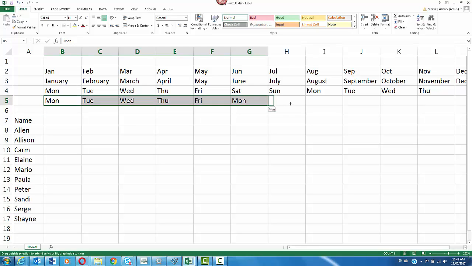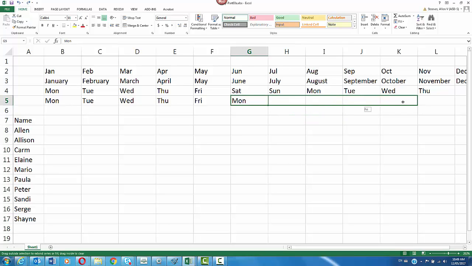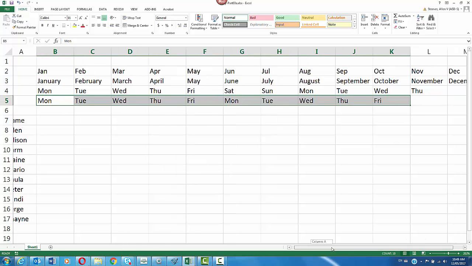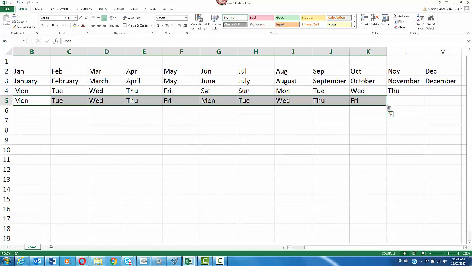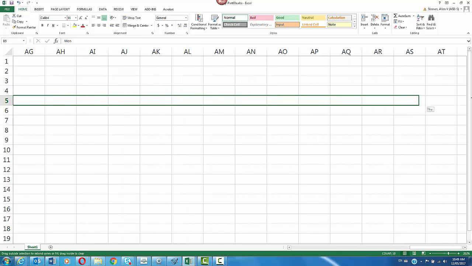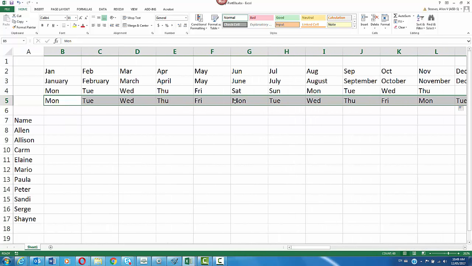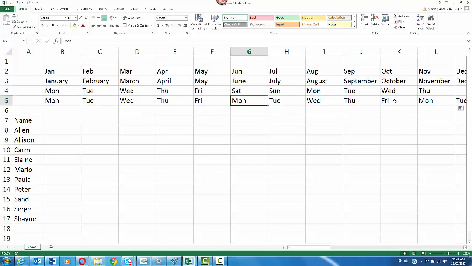We'll continue hauling it across. There's Tuesday, Wednesday. I think it copied Monday over again. But yeah, we'll just haul it across like this. Then if we wanted this to repeat itself, we would select everything, Monday through Friday, it should start with Monday again. There we go, Monday. And if we keep hauling it across, we'll have Monday through Friday, but we won't have any Saturdays and Sundays. So we had to trick it a little bit by not using Saturday and Sunday again and putting this range in again, and then it knew what to do.